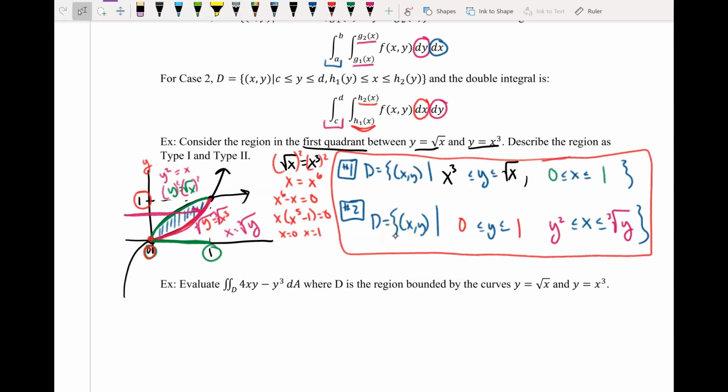So notice both answers, even if you went ahead and did the double integral of whatever function it may be, you can use either one. Both of them will be perfect. It really is just a matter of preference. Just be very careful with which one you want to use, because sometimes it'll depend on what the function looks like on the inside. And also you don't want to mess up the dy and the dx's.